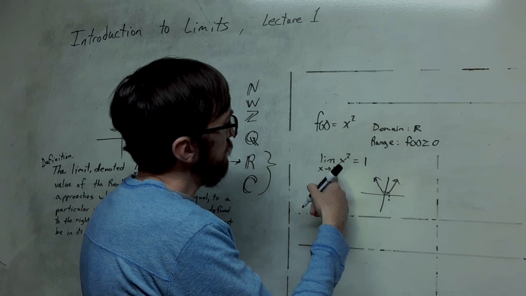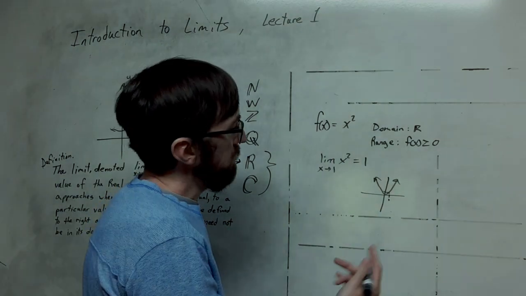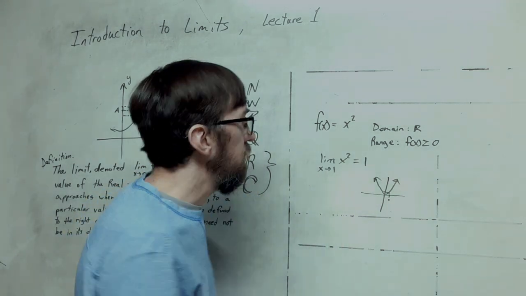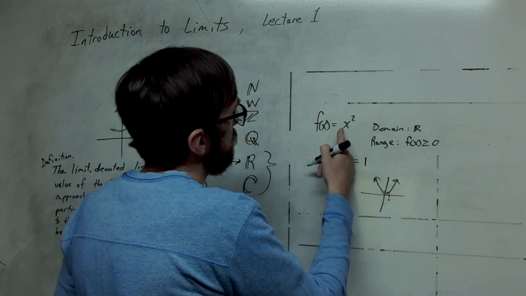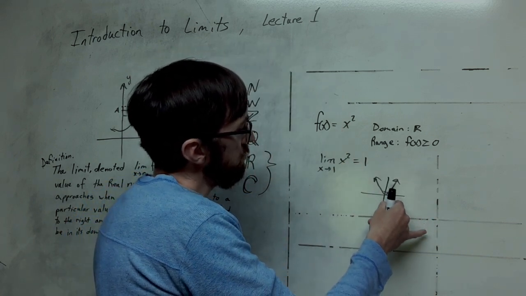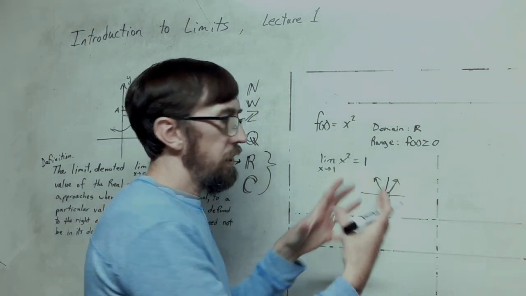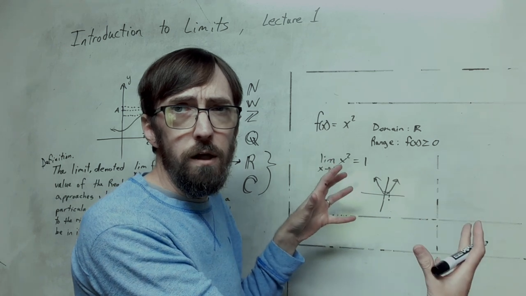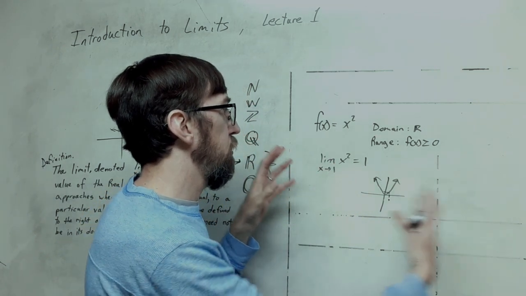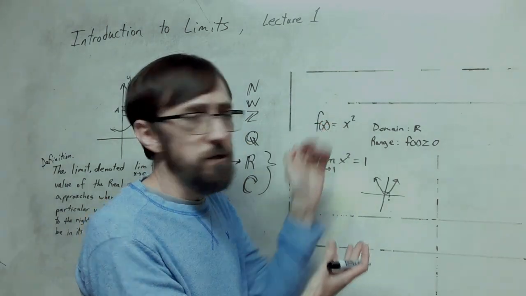Let's talk about a number to the left of 1. So in a relatively big jump, we could look at 0. If I plug 0 into here, I get 0. And if I plug in 2, I get 4. So in a step of 1 unit away from 1, I'm looking at 0 and 1 in the x direction and 0 to 4 in the y direction.